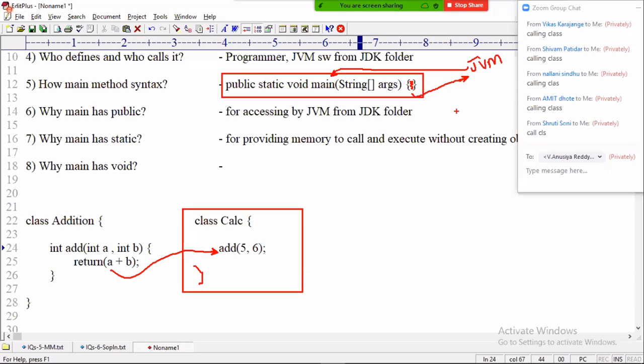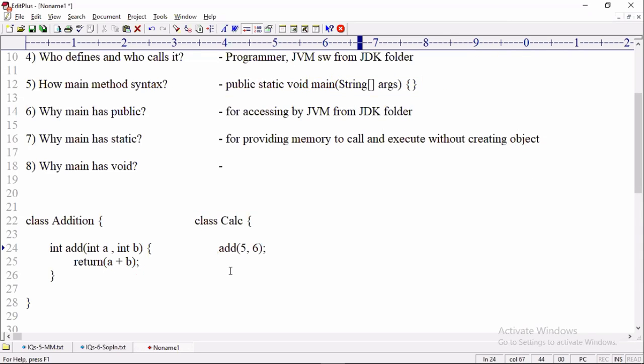Once your program execution completes, the JVM is ready to shut down. The JVM will not do anything with a value if you return it. If the return type is other than void, say int, then I must explicitly write a statement like return 5. What is the use of this statement? It's a burden to the programmer. That's why Sun Microsystems decided that the JVM will not do anything with your value.